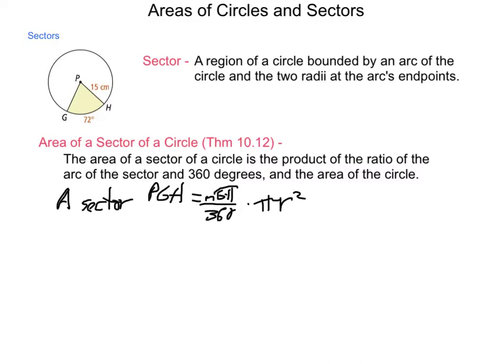What happens here is, by taking this opening ratio, we're saying we only want a certain fraction of the circle, and by the way, the entire area can be found here. So, for this sector that is shown above, we're going to have area is equal to 72 divided by 360 times the area of the circle, which is pi, times 15 squared.